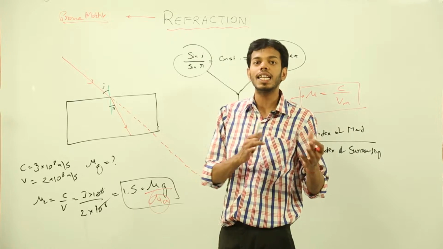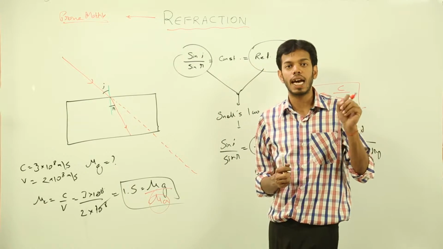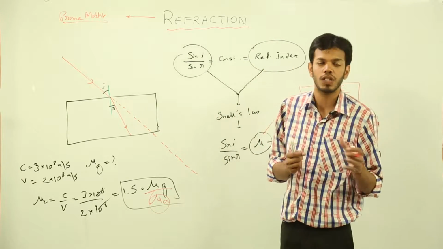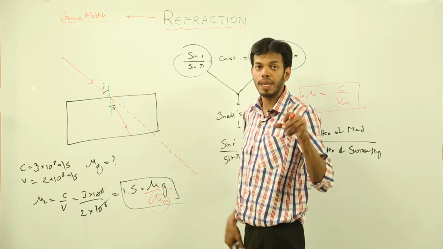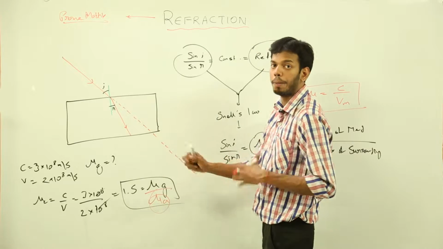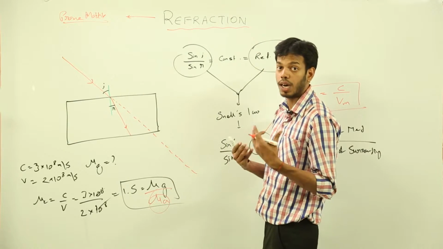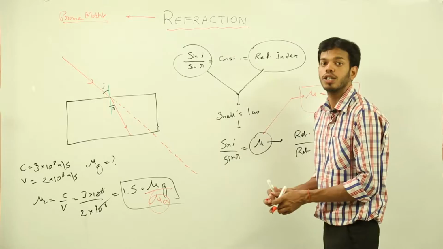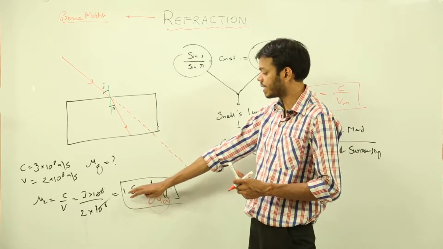You know what? In English we use the term silent alphabet. There are a lot of alphabets which are silent, right? Like P is silent in many words. Similarly, mu A is hidden, and authors of our books suppose that we already know this fact. So now I have cleared this thing for you, that this is the way.